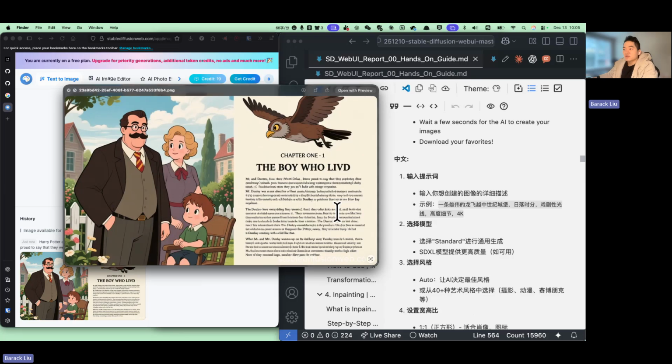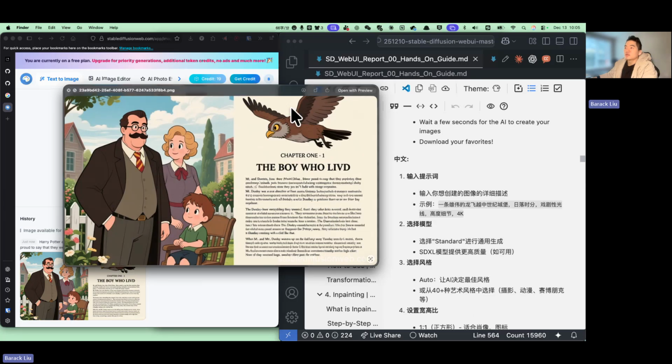Surprisingly, it's actually able to understand such a long prompt and give me, I should say, the key elements of the 3 characters, and it also provided the text, kind of like a comic book or a storybook.